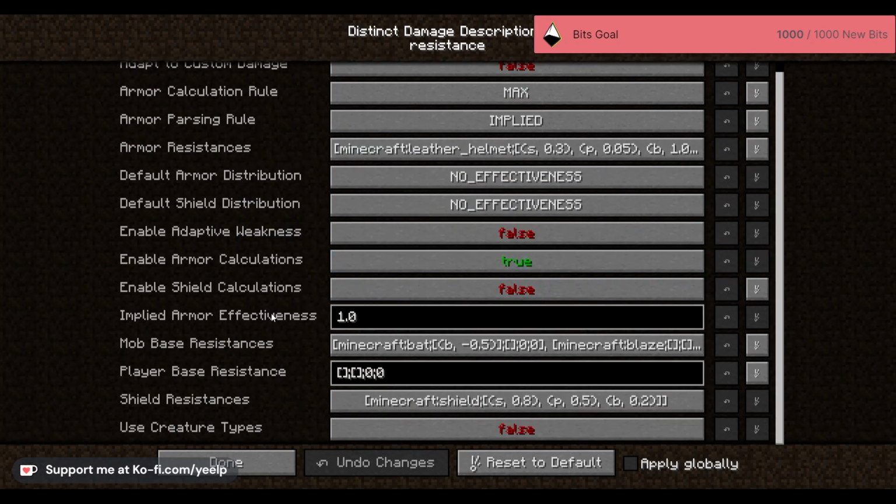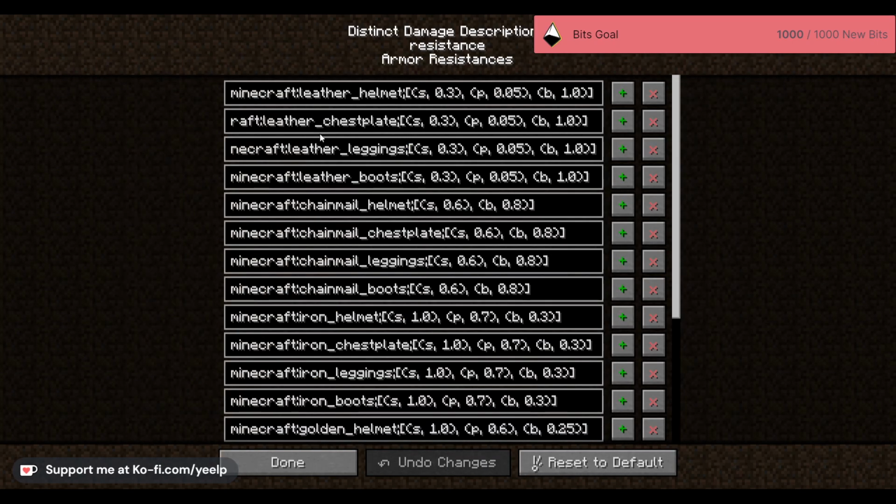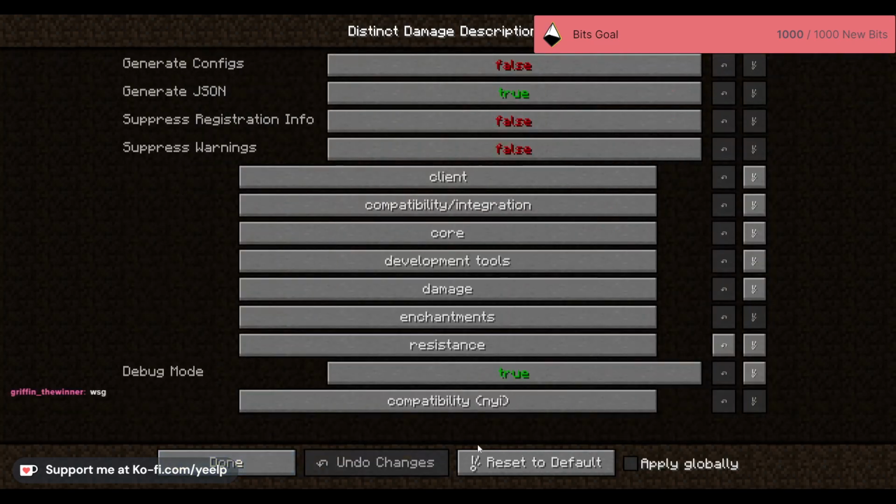Under armor resistances, we're gonna go chainmail chest plate, and let's give it a fire protection rating of like 1.5. I don't know why I pressed Control S.